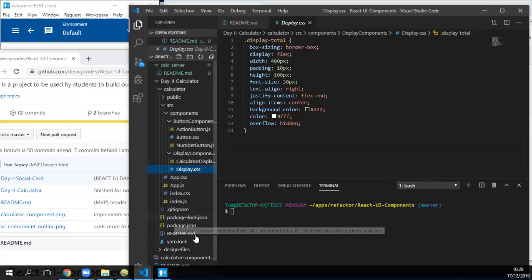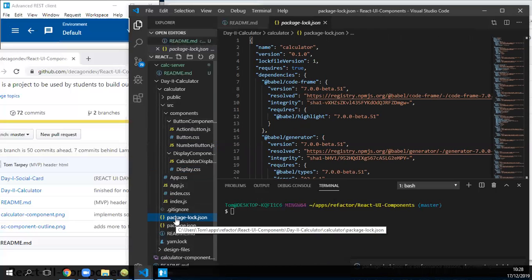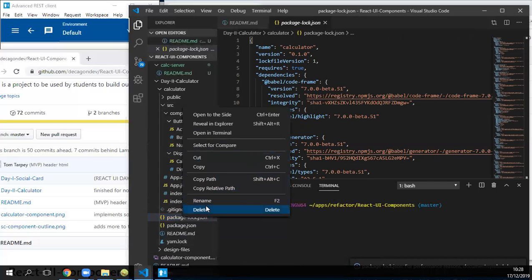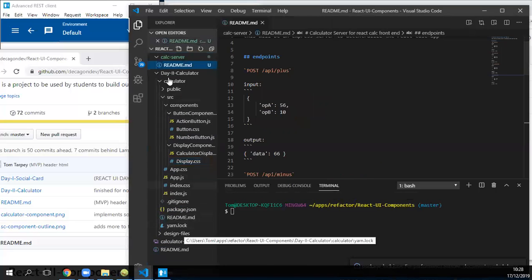For some reason, I've got a package lock and a yarn lock, so I'm going to go with yarn because I actually prefer working in yarn these days. I think it's possible that it was originally done in NPM, and I went and used yarn myself. So I'm going to get rid of that, so it just gets rid of a bit of warnings. There's going to be a few warnings during these things because obviously it's not perfect, but we'll work on it and get some sort of a workable solution.